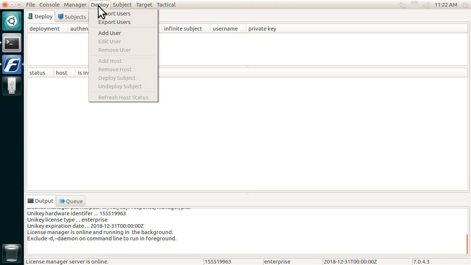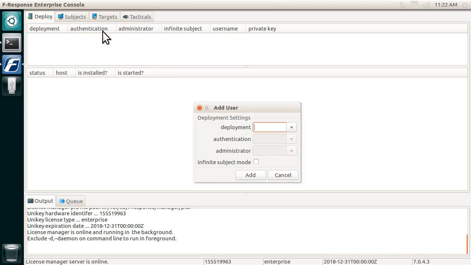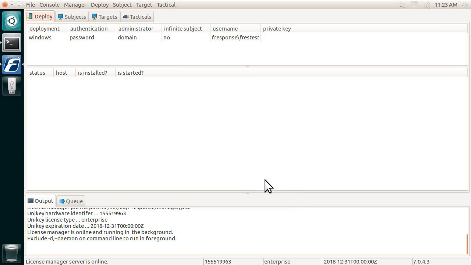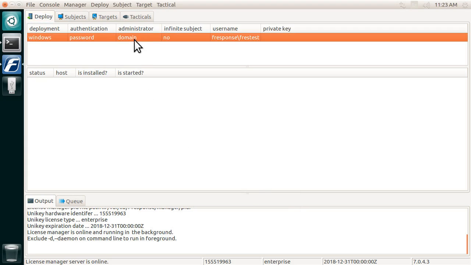Let's go ahead and deploy. We're actually now able to deploy not just to Linux systems, but also to Windows systems directly out of this console. So let's go ahead and put in a domain account and use that to deploy and start the software. First, we'll put in our domain, a test user account, and a password. So what this is going to do is it's going to use Samba, or SIFS, which is Microsoft's Windows networking, to deploy and start the subject software on a remote machine.